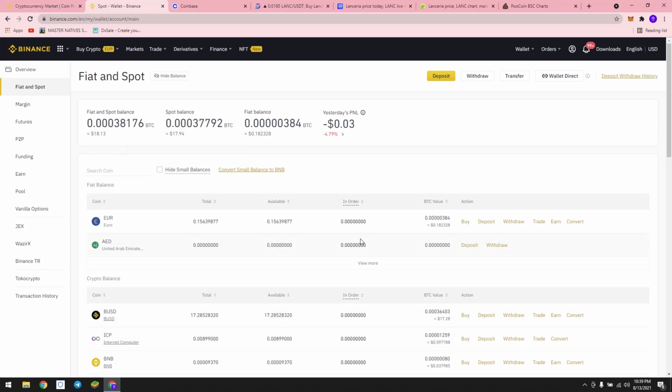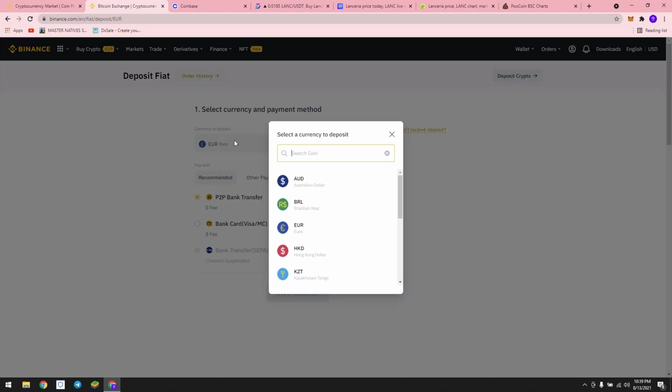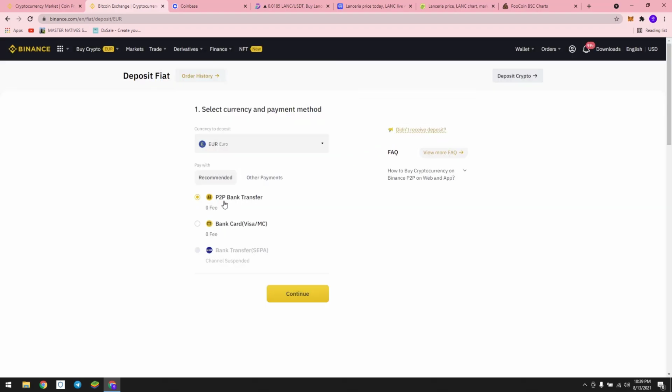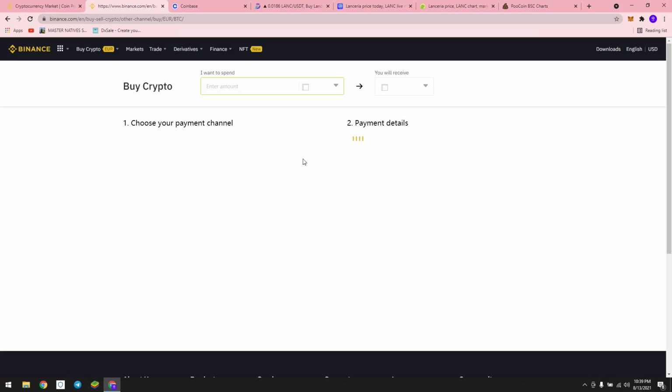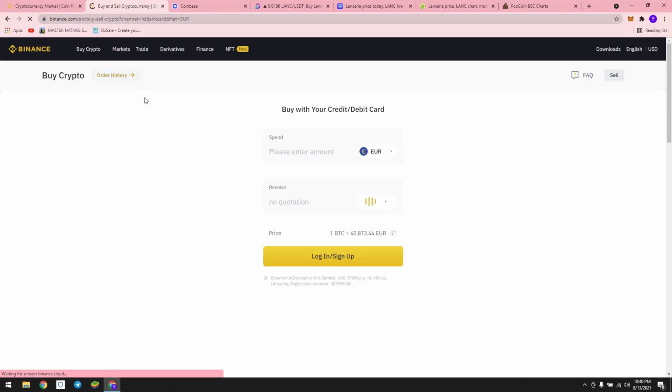So basically that's it. It's really simple and fast. Also you have the options to make a bank transfer, or let's see other payments. This one, the ADF cash, which I used in the past, but recently I just use my bank because it's pretty fast. And let's see, you have third-party payments, but I think for the sake of the video it's enough if you have a credit or debit card.